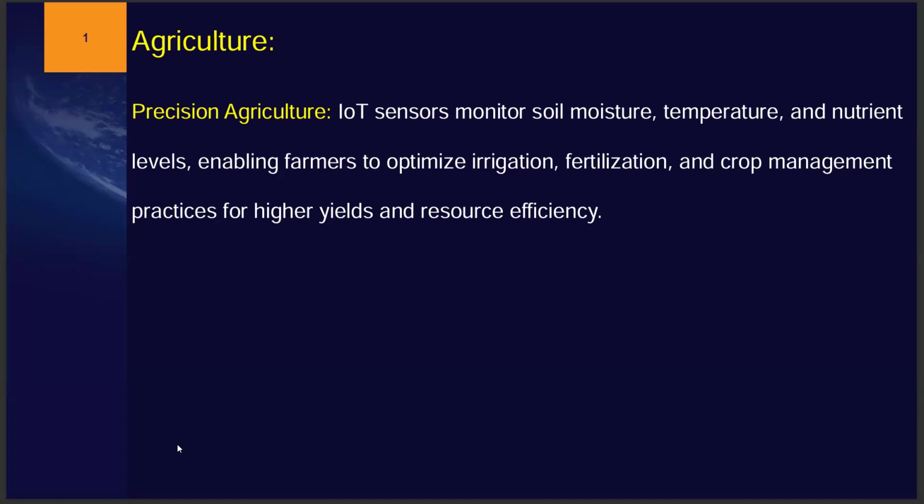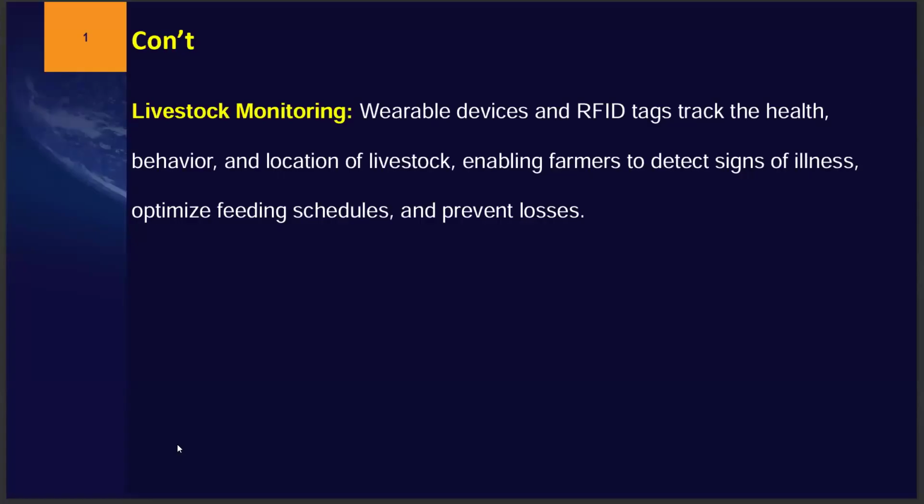Now, there's also another thing called livestock monitoring. You have maybe like 10,000 heads of cattle. So you can have wearable radio frequency identity tags to track the health, behavior, and then location of livestock. This is not only used in livestock alone, but even in wildlife conservation, monitoring giraffes, lions. You want to know how many lions are there, where do they feed.